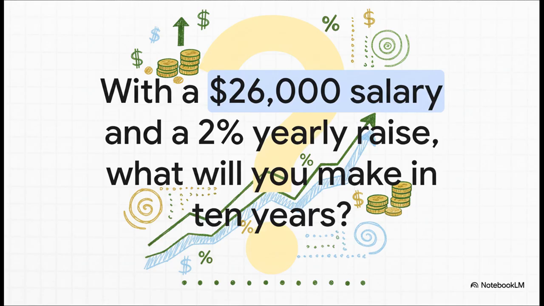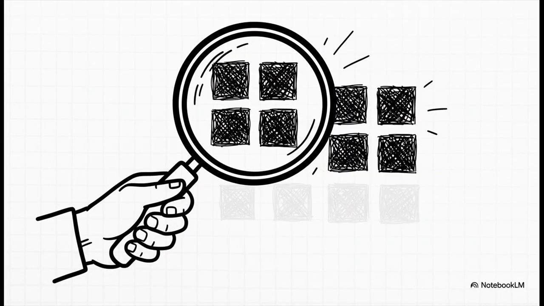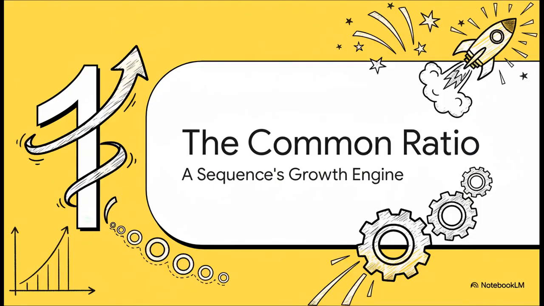Now, you could sit there and calculate it 1 year at a time, or you could use a much smarter way. You see, the secret to cracking this thing wide open is all about a simple, predictable pattern of growth. Once you see it, I promise, you're going to start noticing it everywhere. It's consistent, it's reliable, and it's all powered by one really simple idea. Okay, let's get to the heart of it all.